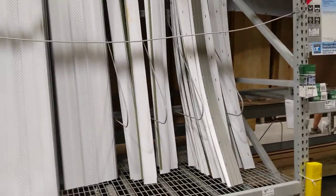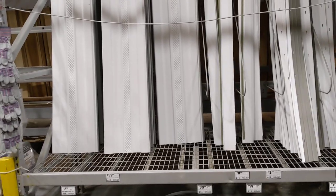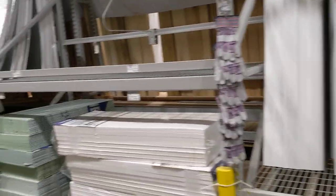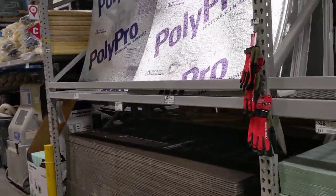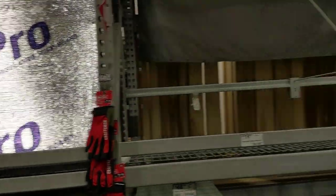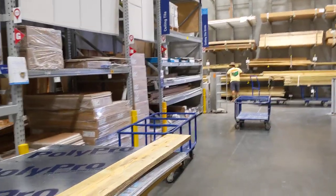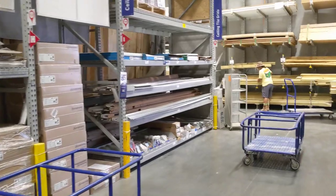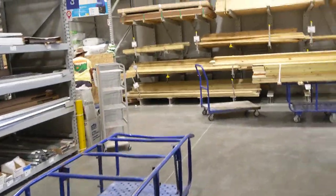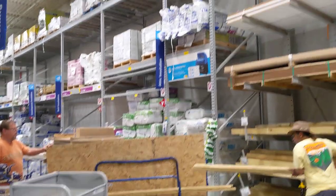Vinyl might be a little more economical and it's lightweight and easier to handle. The downside in this area is hailstones — hail damage could be an issue. As far as insulation, there's a product called poly-pro foam insulation. I'm also considering using house wrap. They've got all kinds of insulation here, and of course they've got house wrap you can wrap your house with.